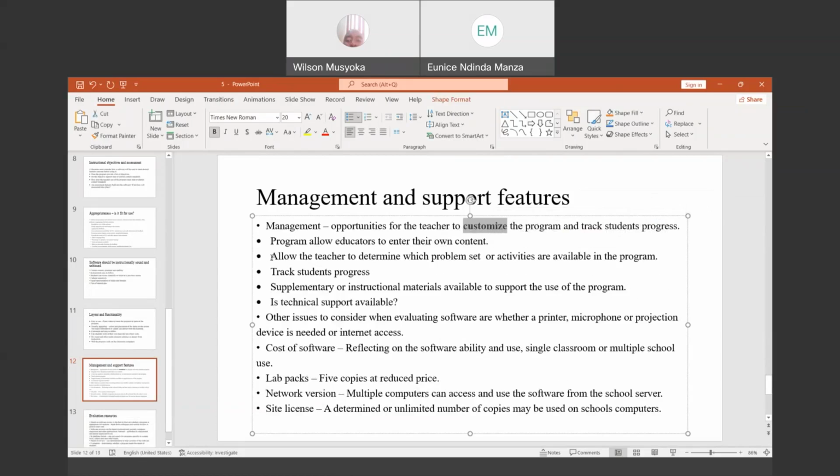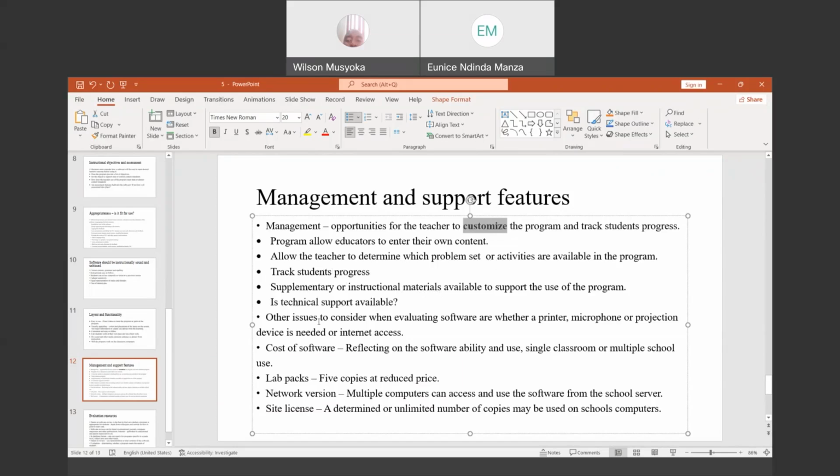It should also allow the teacher to determine which problem sets or activities are available in the program. They should be able to track student progress. Supplementary or instructional materials should be available to support the program. Then there should be technical support available.